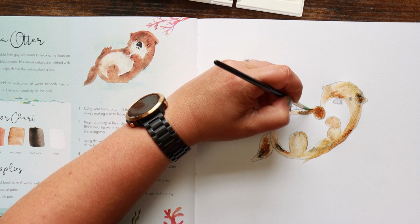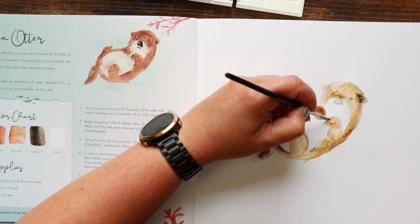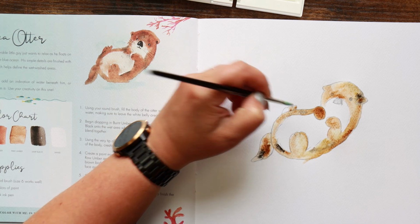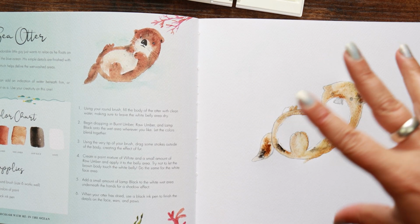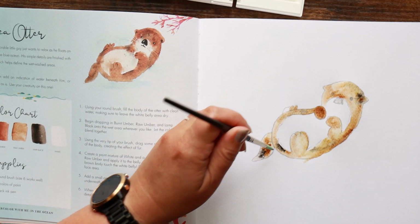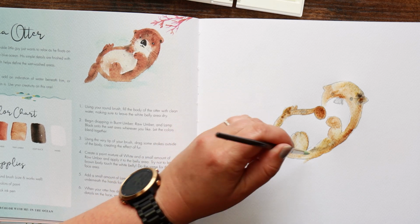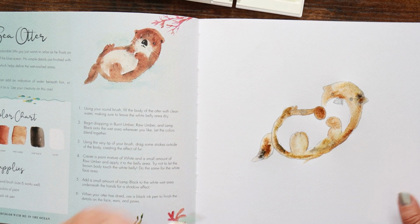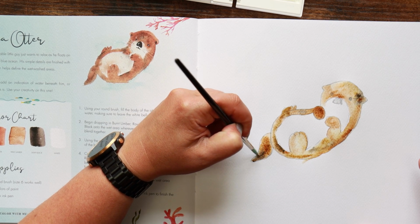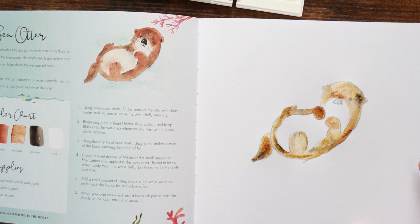Now the good thing about using this synthetic brush is it's got a really good point on it. So I can kind of tidy up my messes here, which is nice. Oh, I forgot about this little foot as well. Okay, so having dropped the colour in, it didn't do an awful lot. But by spreading it about a bit and working it a little bit... Oh, this tail looks like a bit of a nightmare. I'll smooth out some of that lamp black a little bit. Okay, not completely dissatisfied with that.